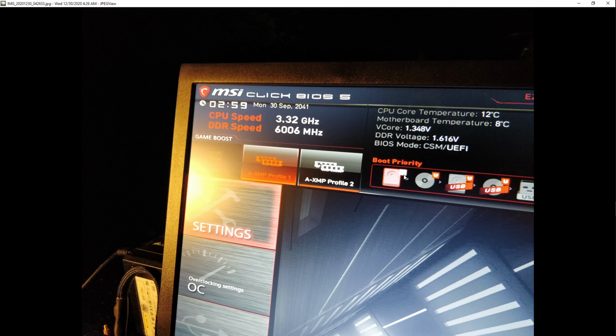I've worked with these DIMMs enough, and going from 20 degrees ambient to 0 degrees ambient didn't make that much of a difference in terms of the voltage tolerance on the memory sticks. So the settings that worked at 20 degrees, surprise, surprise, still work just fine at minus 1 or something. Anyway, it was able to train 6 gig straight into the BIOS, which was pretty neat.